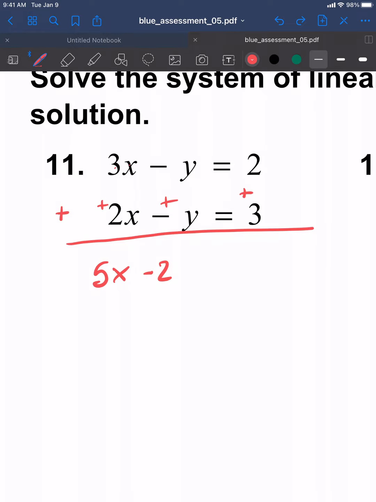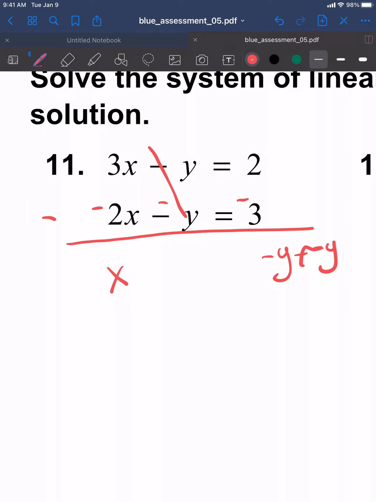So Max is right. We do need to eliminate the y, but how can I get rid of it? Not by adding, but by subtracting. So let's subtract everything, okay? What is 3x minus 2x? 1x. What is negative y minus negative y? So if I rewrite it, it looks like this. Nothing. Negative y minus negative y, you're saying that that's like a plus? Yeah. Which is 0, nothing. Negative 1y plus 1y equals 0. Very good. And so that makes it go away.